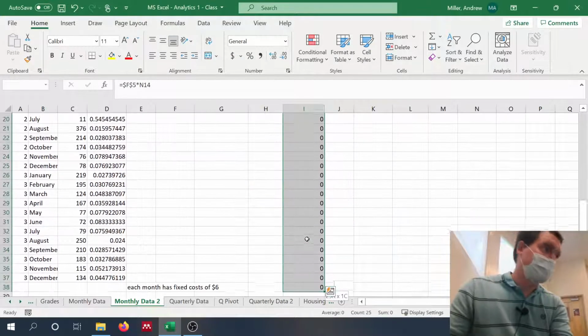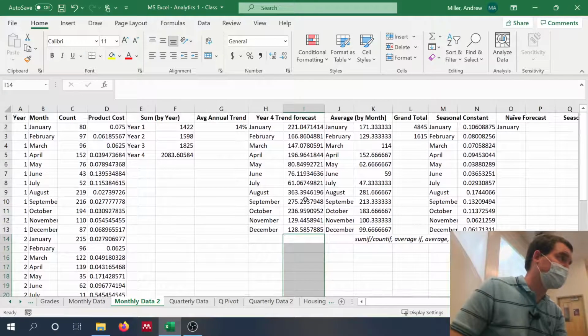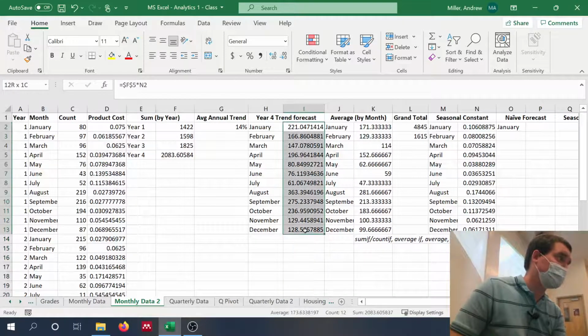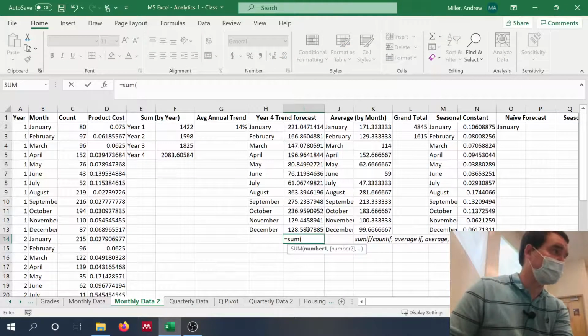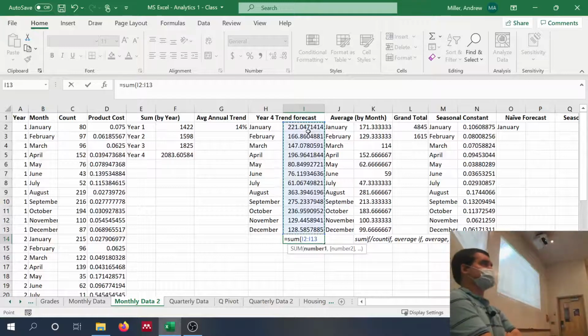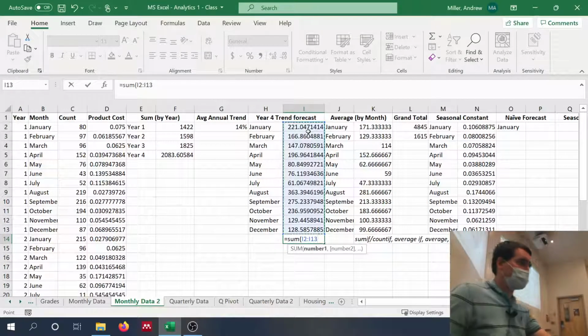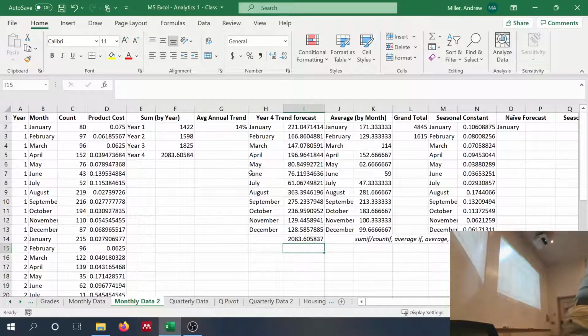Okay. And who can tell me what value these numbers right here should add to? What value should these guys add to? If I were to just take the sum of these guys, how can I check my work? What value should this be? Sum of year 4, that's exactly correct. And they do match.